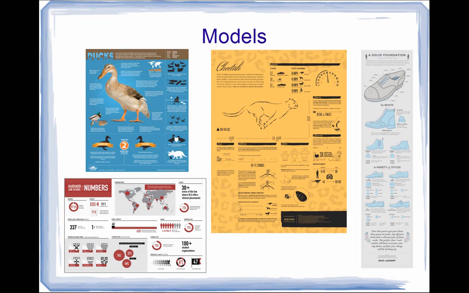First, I want to take a minute and show my models. For this course, we selected several professional infographics and mimicked different parts of them in order to make our final projects. The infographic on ducks is my color model, the one on cheetahs is my visual language model, the one on shoes is my typography model, and the graphic about Harvard is my layout model.